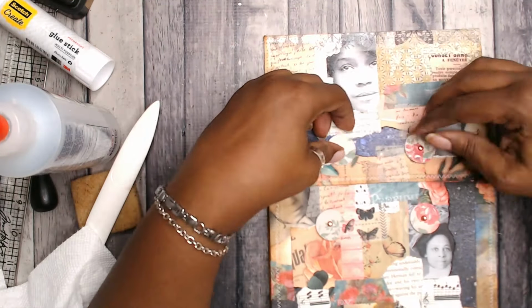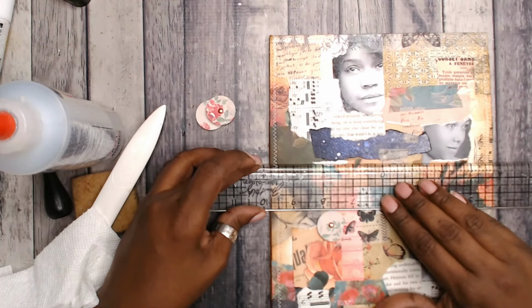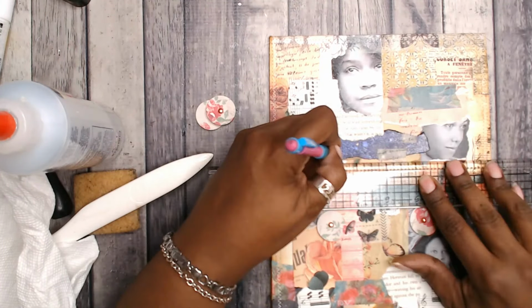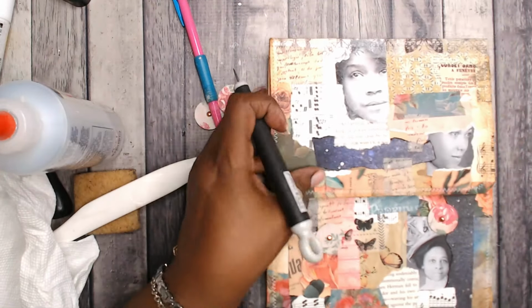And I'm just going to put those in place, measure where they need to be, and poke a hole. Now, I do measure incorrectly on my first try, but I do fix it and straighten it out. And I left that footage in so you can see where I made the mistake.